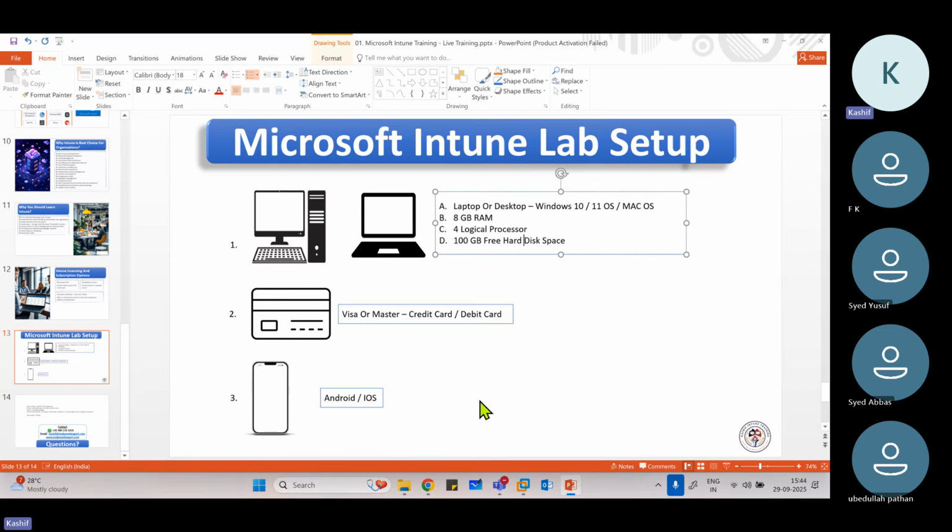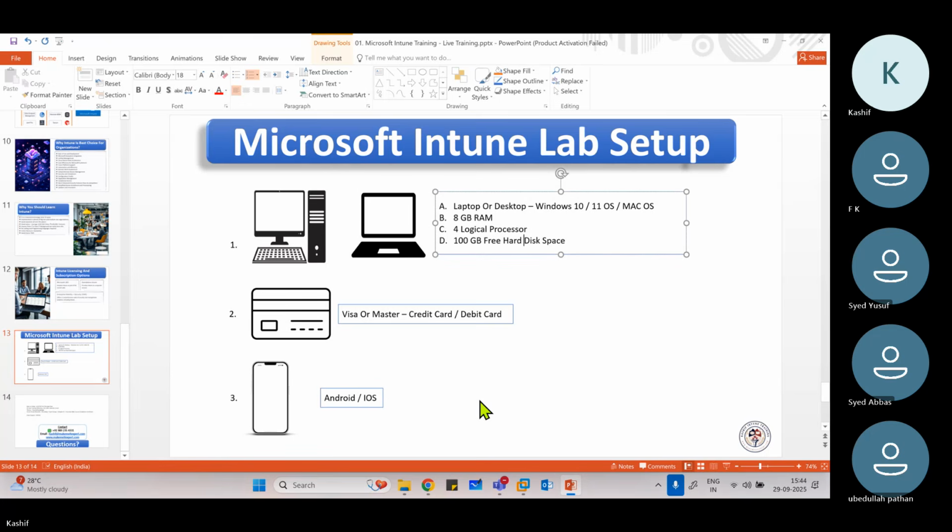Okay, nobody did. Fateh, what is your status? Do you have a good configuration in your computer? Oh yeah, pretty much the same, I meet the requirement. I've got 8 GB RAM, logical processor, and more than 100 GB disk space, and Windows 11. Okay. So have you downloaded the things which I had given? No, I did not get a chance. I'll do it after this session though. Okay, fine.